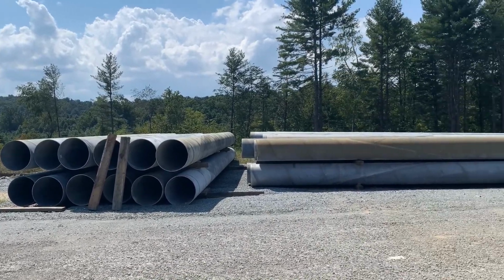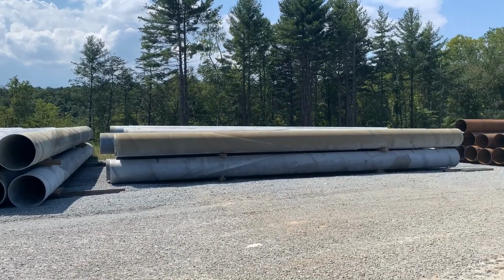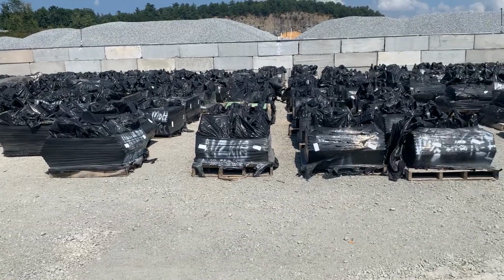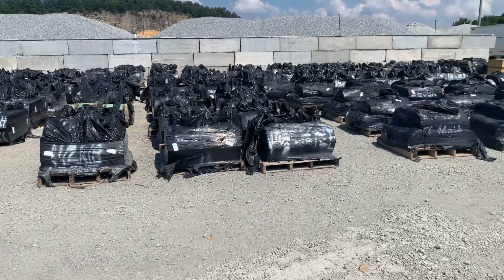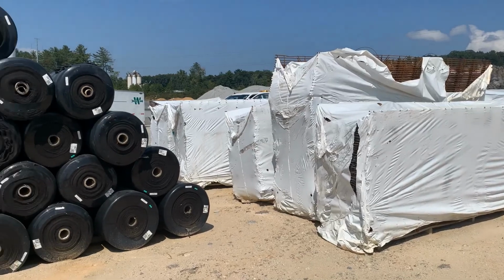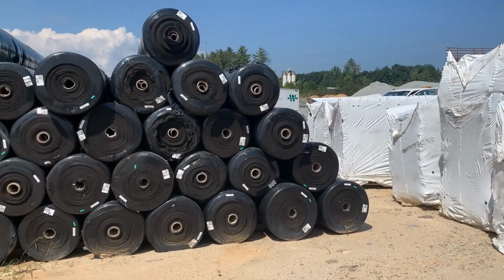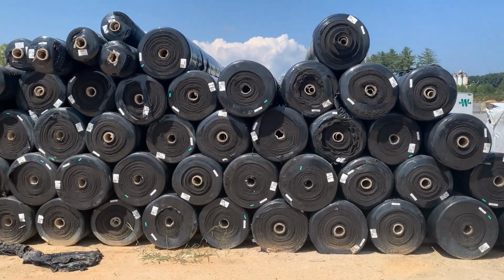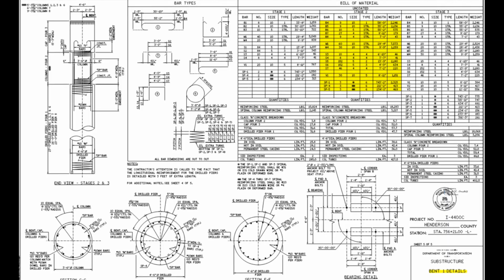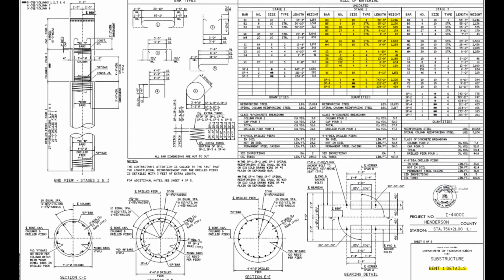Takeoffs are a basic component of quantities. In layman terms, this is simply looking at the plans or the site to estimate quantitative needs. Think of your estimating classes. For example, a structures project engineer on my project will delve into the rebar needs for bridge columns using the plans, and they will determine the size, length, and type of rebar needed.